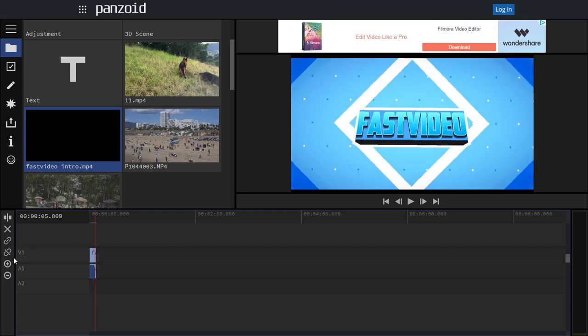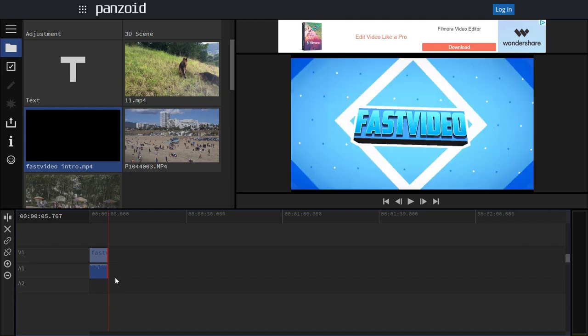And this time I'm gonna zoom a little bit with these two options, and, well, it takes a while to zoom. I haven't found a fast way to zoom, not even with the wheel. That doesn't work, so you have to do it this way. And in this case, I'm not gonna use this tool. I'm just gonna use the arrows by pointing at the end and cut that part that way. So now my intro is ready to go.